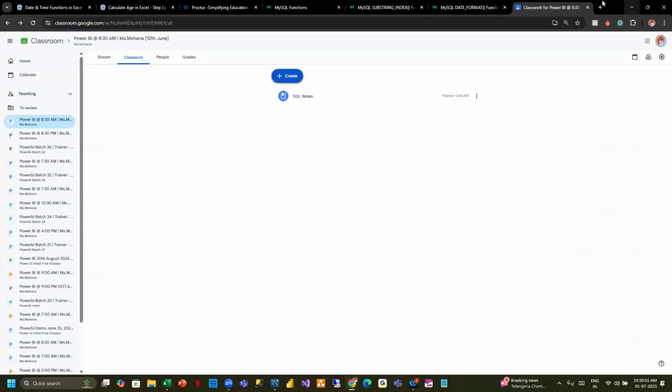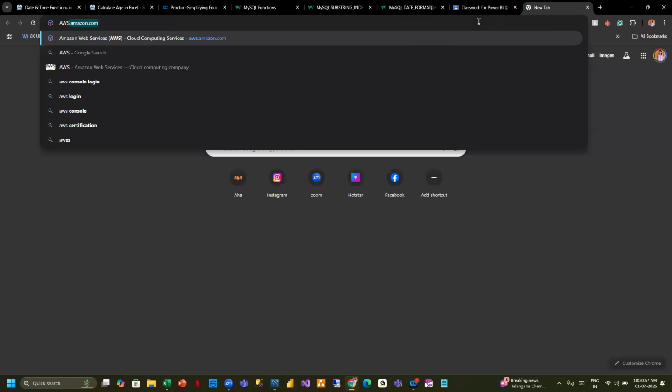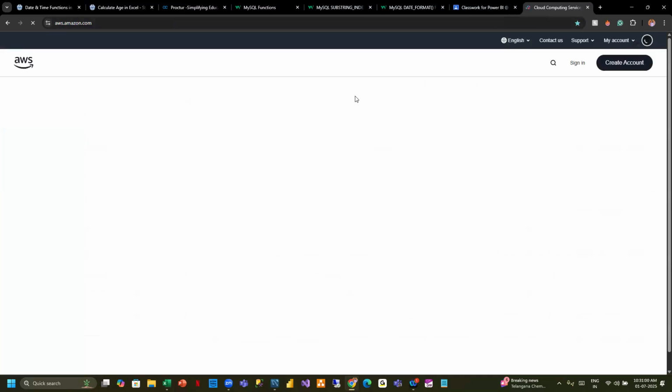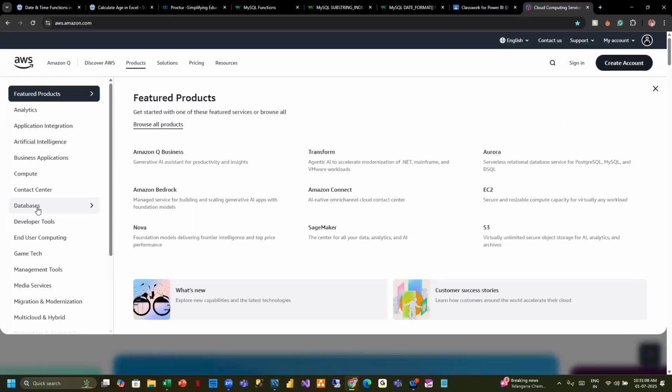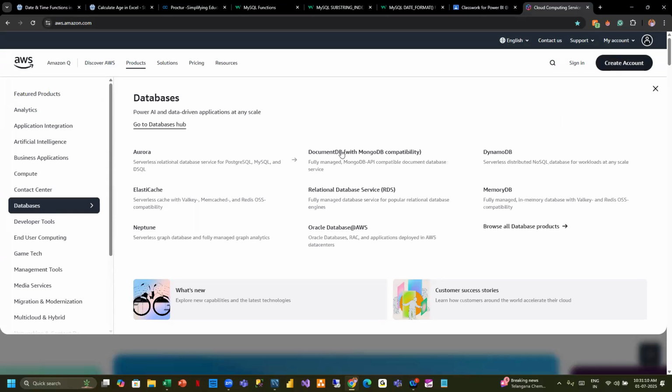I'll show you. You think that cloud is something more different, but cloud is not only for storage, it provides multiple services. For example, I'll take Amazon. In Amazon, if you look at the services it provides, see the products. In the products, you have something called databases, which is used to store the data.